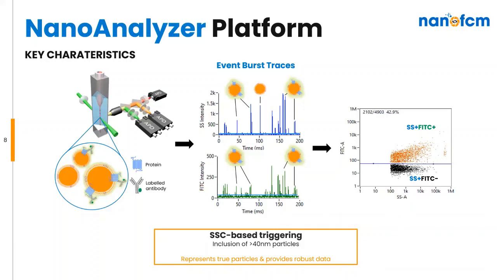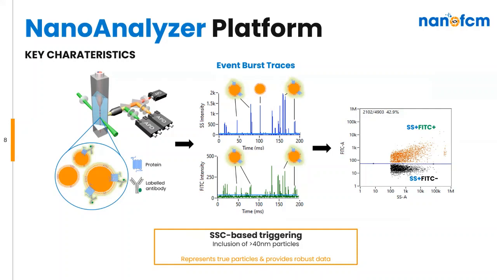Another thing that sets the NanoAnalyzer apart from other flow cytometry-based techniques is the simultaneous measurement of both side scatter and fluorescence. This means that false positive signals generated by loose fluorophores or things such as degraded membranes are not included in the analysis. So on this slide, you can see the burst event traces of a stained EV sample, whereby the blue side scatter burst event traces indicate a particle, with the signal intensity reflecting the particle size. So the green event burst traces, these are measured simultaneously and indicate which of these particles carry the stained target.